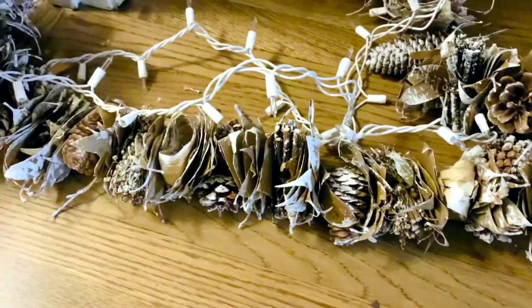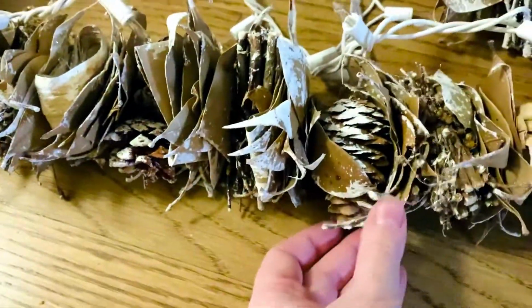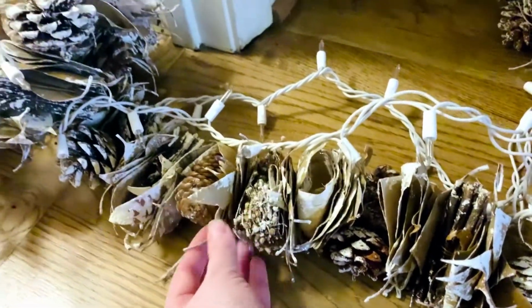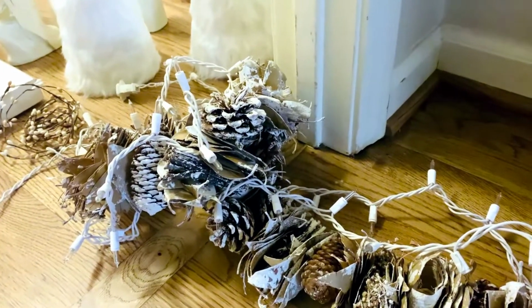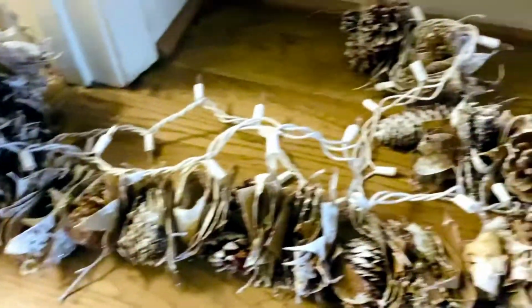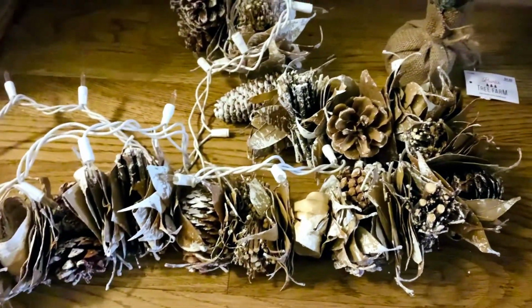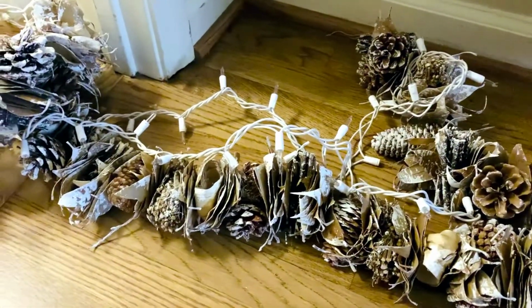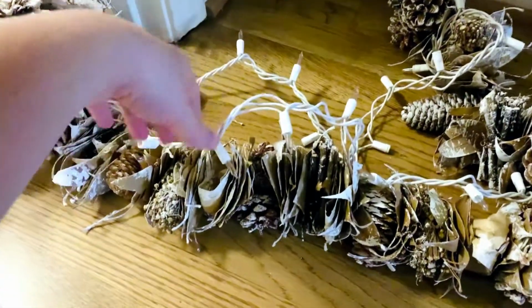This is one of my favorite garlands, and it's actually made out of real twigs and leaves and pine cones, and then it's just kind of dusted in white paint with a little bit of glitter shimmer to it. And I will be honest, I got this at Michael's like 4 years ago, and because it's real things, I'm not gonna lie, it is a mess. It sheds terribly. I thought it would only be good for maybe 1 year, maybe 2 if I was lucky, but we're going on year 4 and it's still holding on strong. And then I have some white lights that I'm gonna kind of intertwine into it.